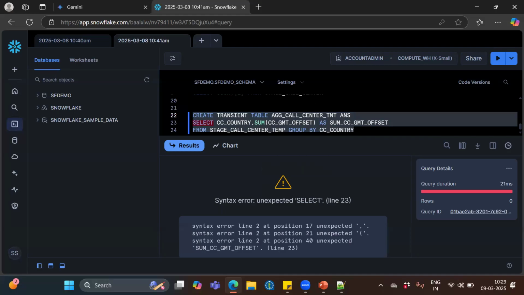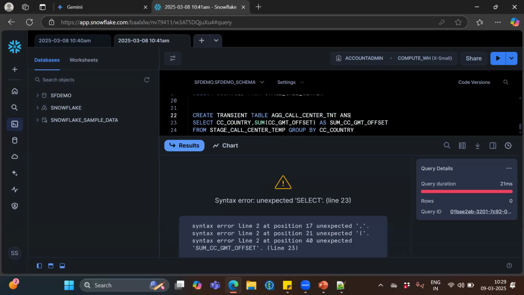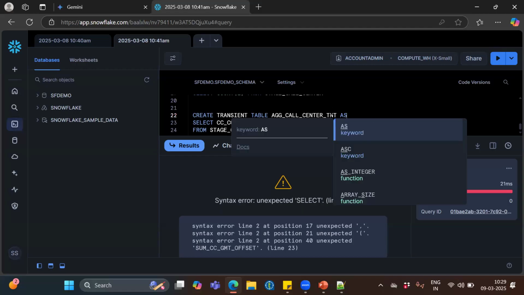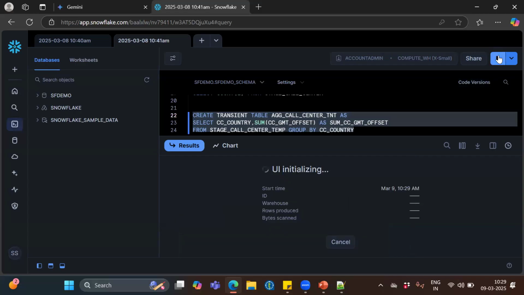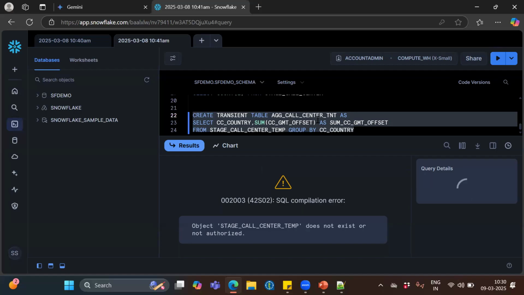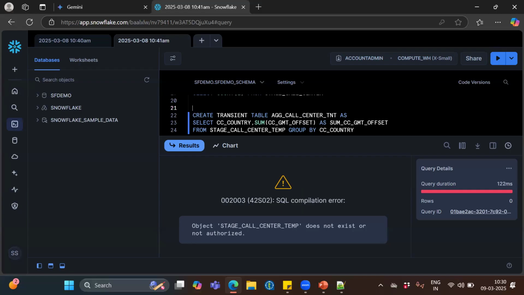Compilation error: does not exist. I have used a temporary table here, because of that it is not created.